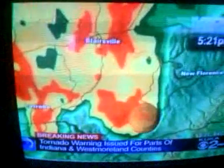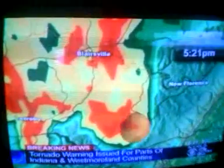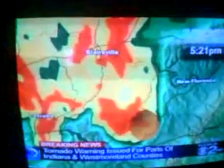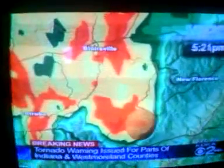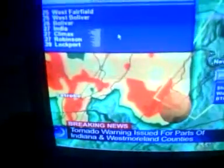So anyone in the particular path there, I think that was State Route 259, that was one of the roadways there. If you live in close proximity, please take shelter on the lowest level of your home. This warning goes until the top of the hour at 6 o'clock. Let's get an updated idea of where we see this storm going and some of the towns within the path. Again, some of the same towns, updated times right now.